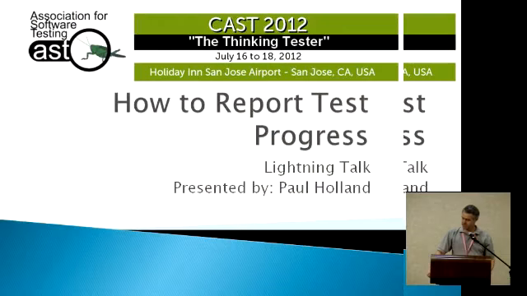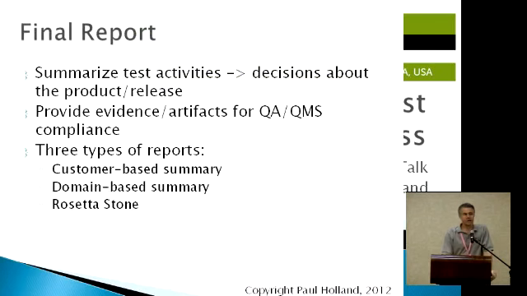All right, so my talk is called How to Report Test Progress, lightning talk. The Rosetta Stone. So John Hazel and I, a manager I worked with at Alcatel-Lucent for many years, we, especially John, had to present reports on his testing. I didn't have to report quite so many because the project managers didn't like dealing with my positive deviance.